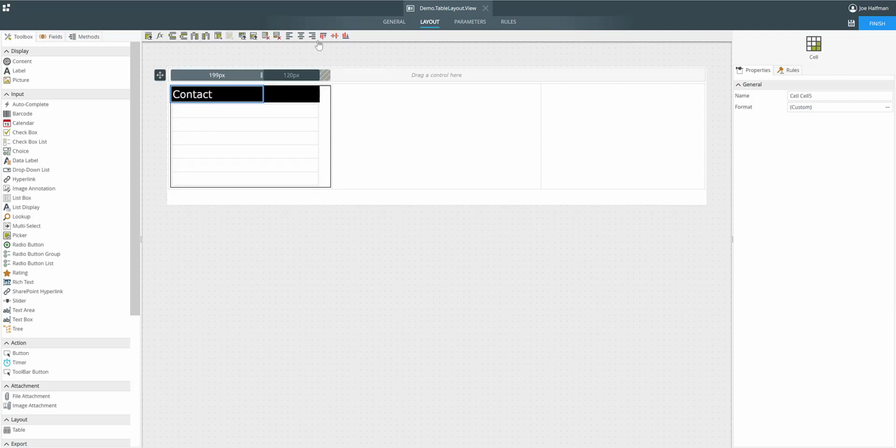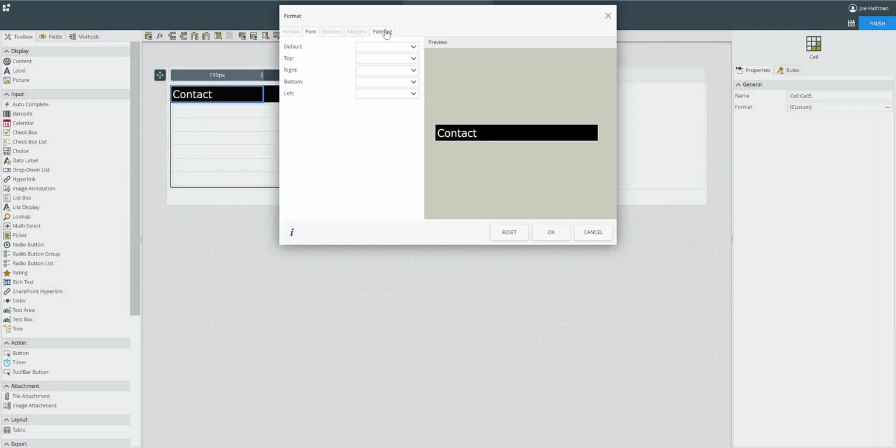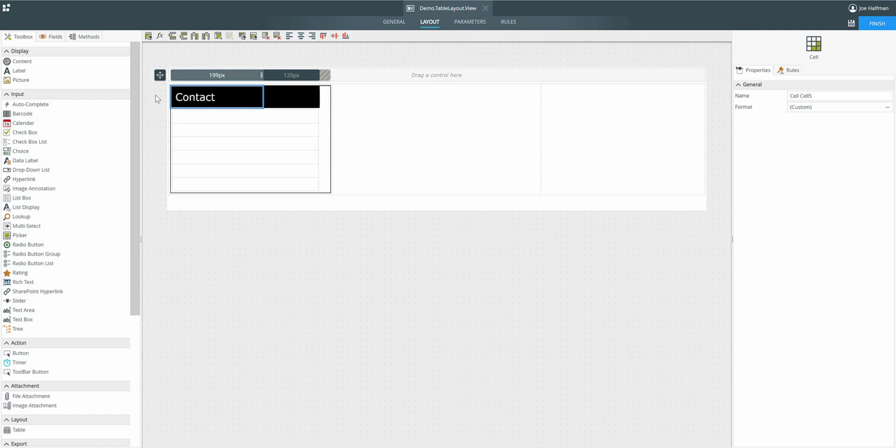The other thing I want to do is I want to make sure that I align it correctly. So I'm going to middle align and left align. And then one last thing I'm going to do is I'm going to also, for this particular cell, I want to add a little padding. So this way I'll get a little white space around everything. So we'll do that. And there we go. So now we have our nice header built out there.